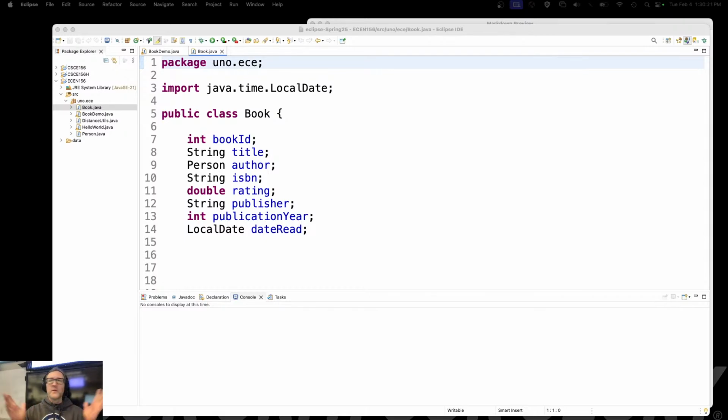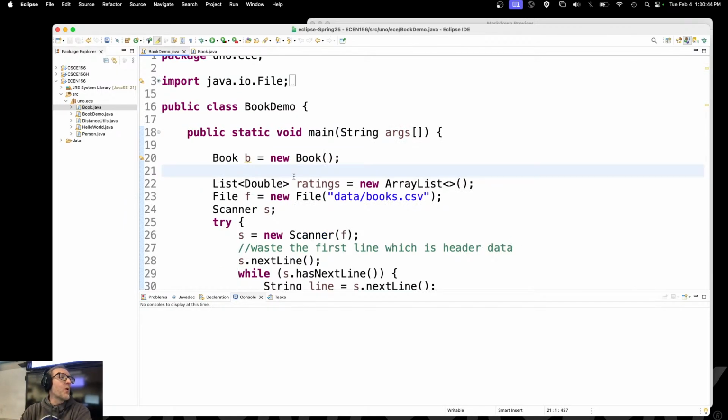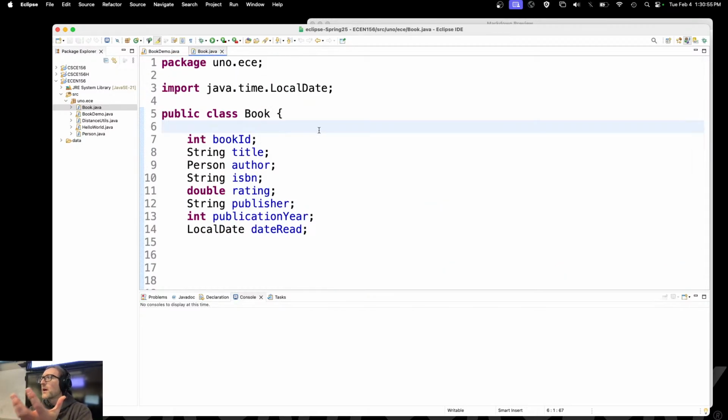All right, so last time, we'll pick it up right where we left off. We were trying to process this book data, the CSV data, and then we initially created this book class because what we had was 9 pieces of data. A book ID, title, all that stuff, and then we collected it, encapsulated it into one unit so that when we run a report and we want to know what's the best book, what's the worst book, what's the newest book, what's the oldest book, right? We can answer those questions much easier if we have the concept of a book. If we have an object, in this case a class, that represents a book, okay?